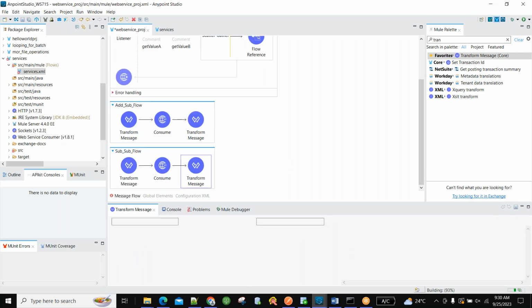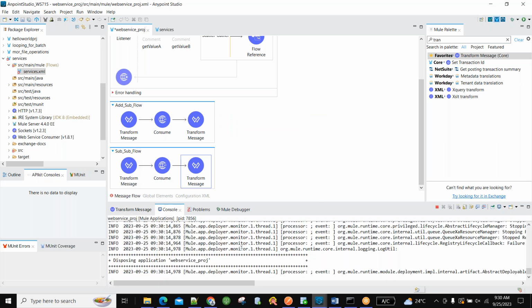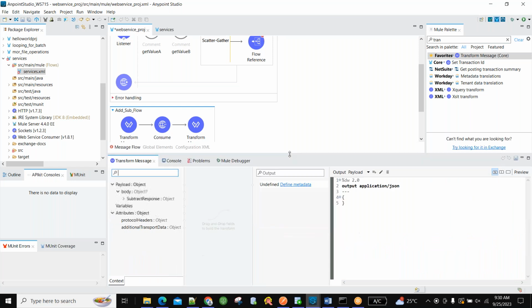Okay. Subtraction response. I want it like JSON. I want to maintain it across. Okay. Let me stop the server here. It is dying. Why? Because while we are dragging and dropping, it is struggling a lot. Now let me bring up JSON. I have done it. Now let me copy paste the subtraction response here. I will keep it. Okay. Sub response.